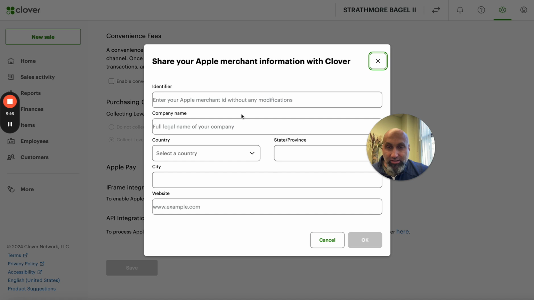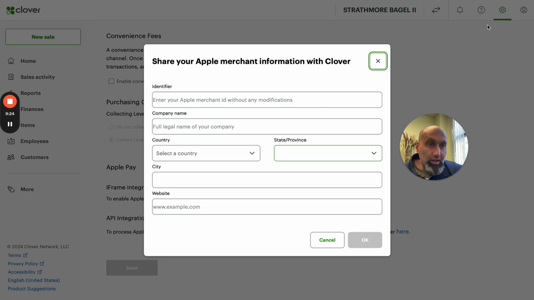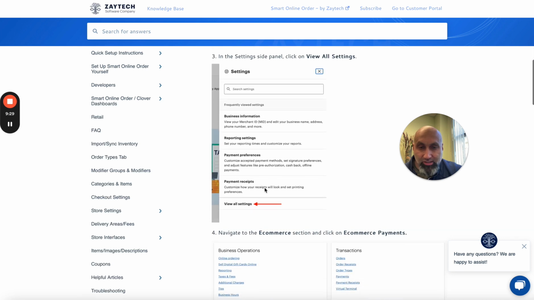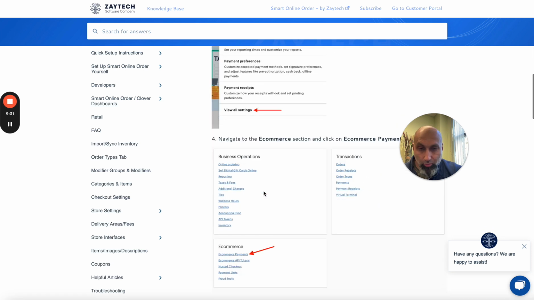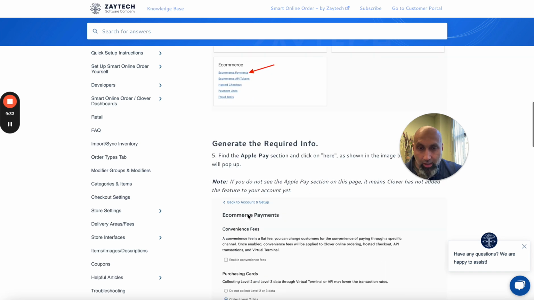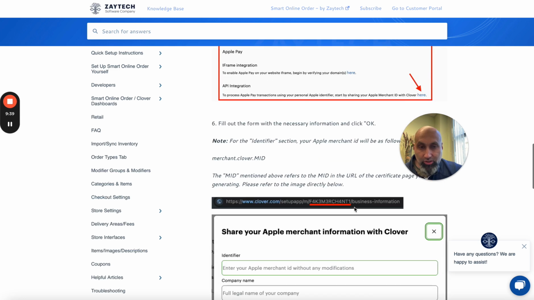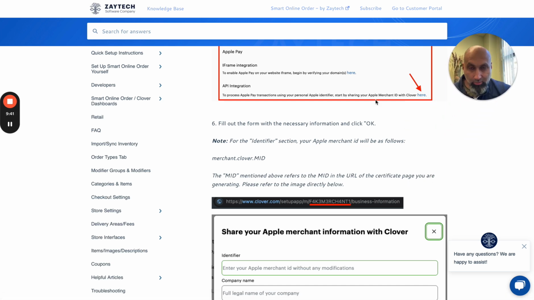So when I click on it, it's asking me some information. At first, you're like, what is identifier? What are they asking me all this information? What does that mean? But luckily, we have a knowledge base here, which is gonna simplify it for you. Okay, so it tells you what to do, what buttons to press, how to add it, what to select. So all this stuff that I'm explaining in the video is already laid out here. So here's the part where it gets confusing, which I'm going to simplify for you.